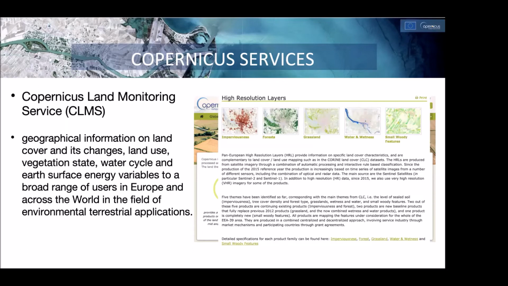So just to take a look at some high resolution layers, imperviousness. At first you might think, what does that have to do with vegetation? But essentially, if you reverse it, anywhere there is vegetation means your imperviousness goes down. The data set is called imperviousness, but it's about where water can go through, especially in the urban context.